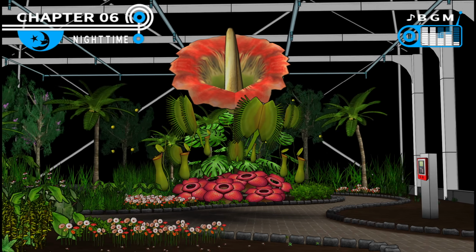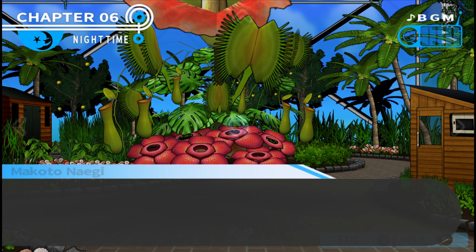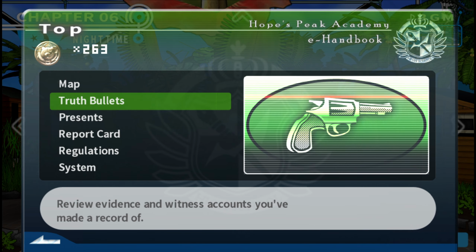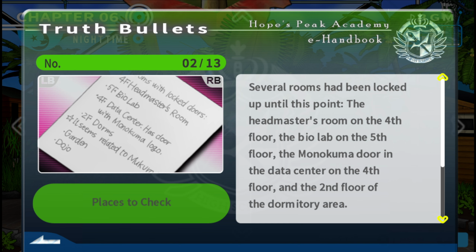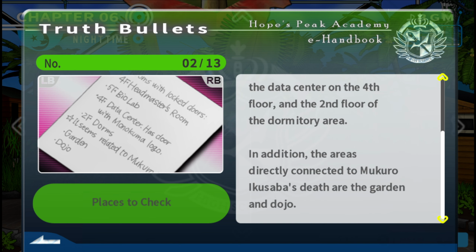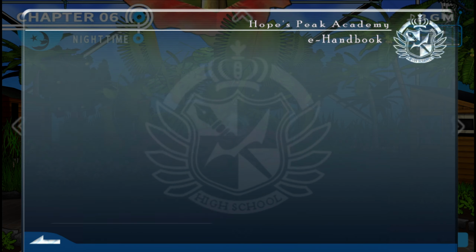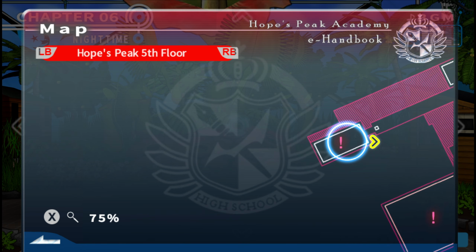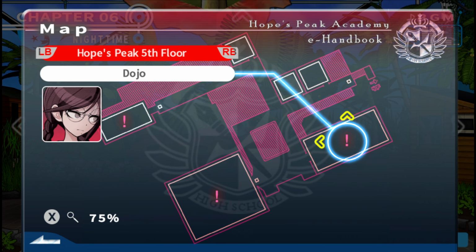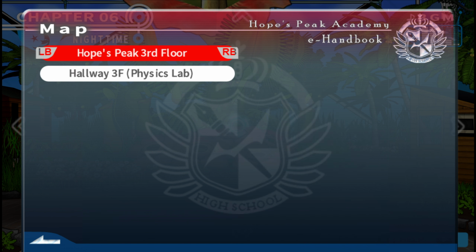I mean, I guess we're done here again. Where do we go now? That's all I really need to check here. What are the other places again? So we've got several rooms. Garden and dojo. Yeah, I checked everything though. Okay, I guess we need to check more places. Garden, the biolab, the dojo, data center. We checked that place.